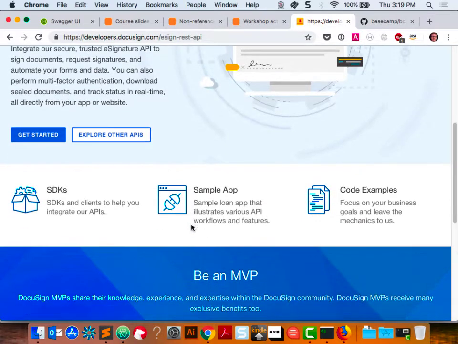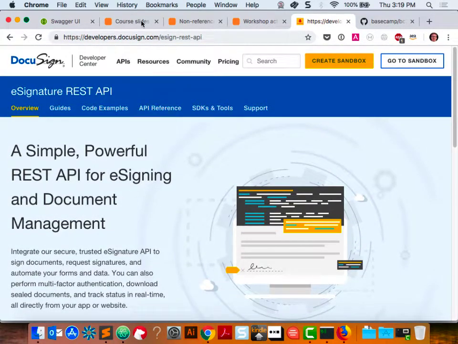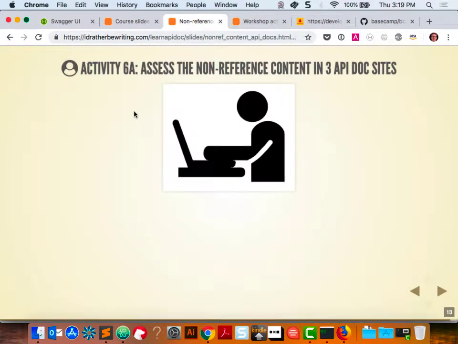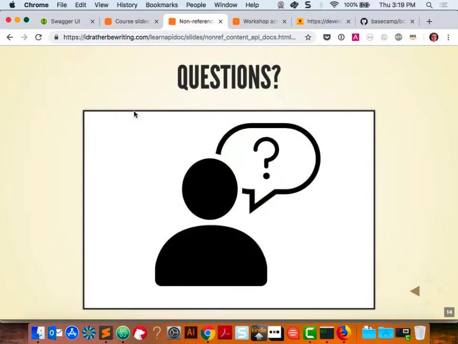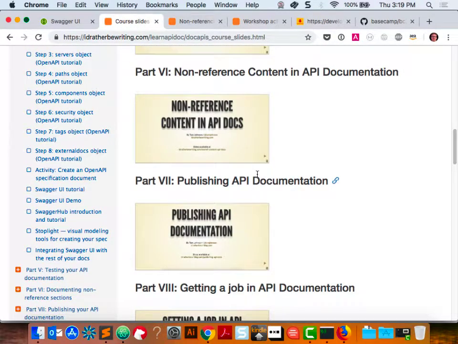Well, I'm trying to identify common patterns, right? The degree to which doc sites are going to have all these is my inductive approach to identify what are the essential pieces of good documentation. Maybe I've missed it on some, and maybe some are unnecessary, but I think there's merit in a lot of those. All right, any thoughts or questions about non-reference content?